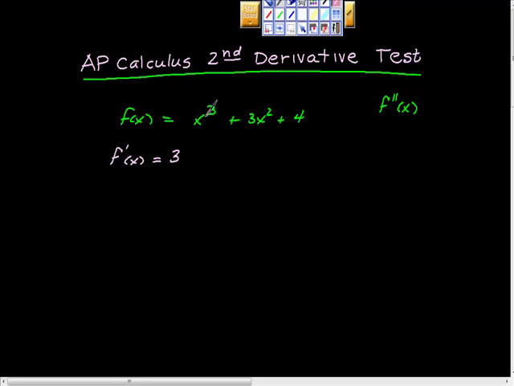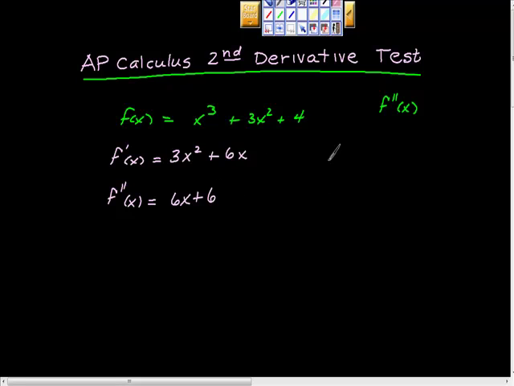So the first derivative of this would be 3x squared, wouldn't it? Plus 6x, right? And the derivative of 4 is 0, so that goes away. So here's our first derivative, and we could do some tests here. However, we're not. So let's just take the second derivative, f double prime of x. The second derivative is the derivative of the derivative, so 2 times 3 is 6, so 6x plus 6. The first thing I would do here is ask myself, is there any place that this function is undefined? And there's not, because the function is polynomial.